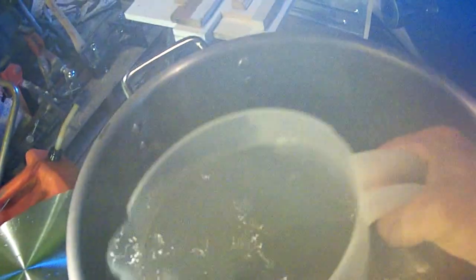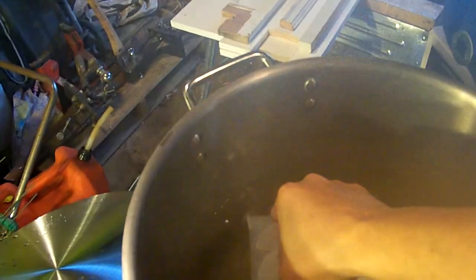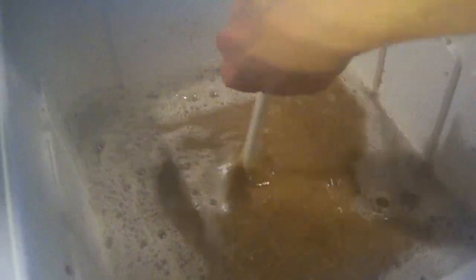Batch sparge is, I'm going to take some of this super hot water and I'm going to start with 2 gallons, thereabouts. Okay. Bring this mash temperature to about 170 to 180 degrees. What that is going to do, it's going to stop the process of converting the starches into sugars. Oops, steaming up. And yep, it's climbing. Temperature is climbing.